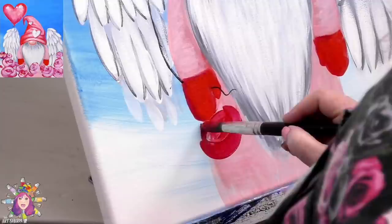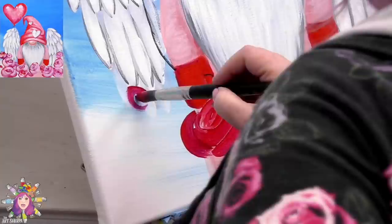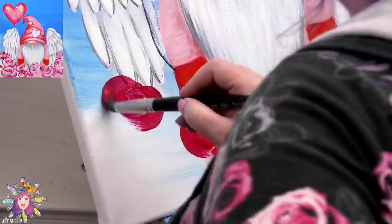Placement of the roses. So watch this here. Let me show you. I'm going to come here and do a bigger one. I'm going to have the forward face of it be kind of towards this wing. I start with a small series of circles, and then I just bring in larger circles going around it.